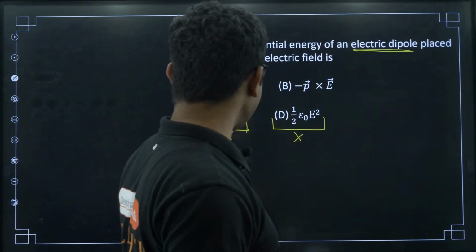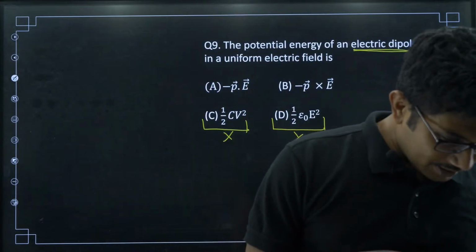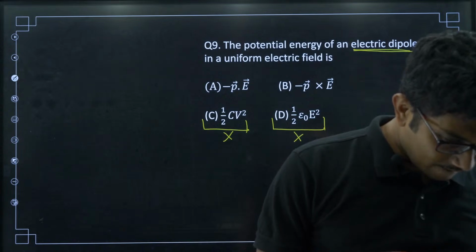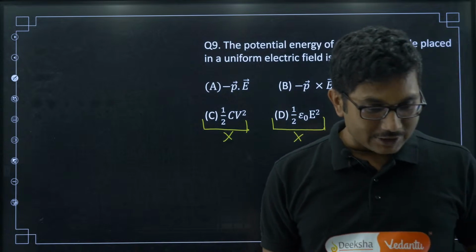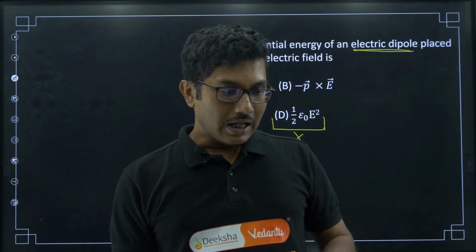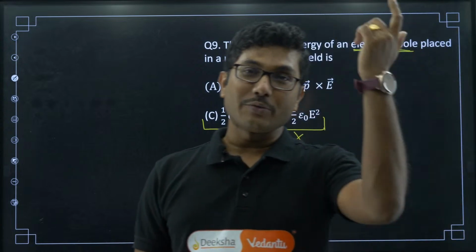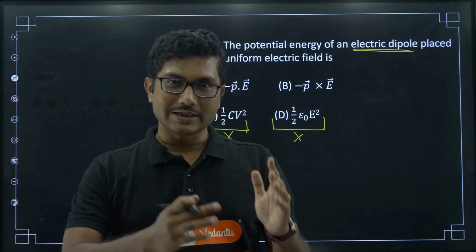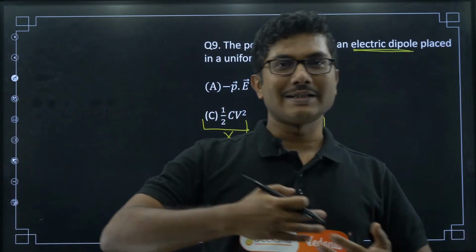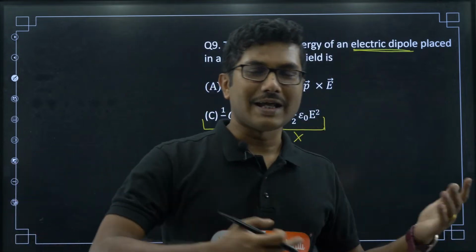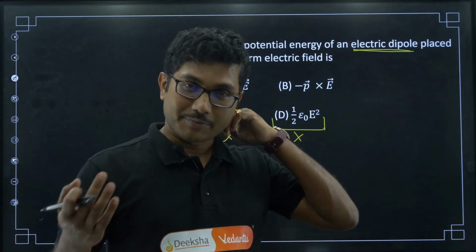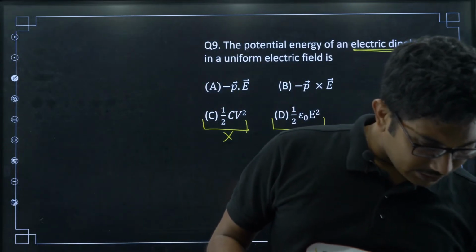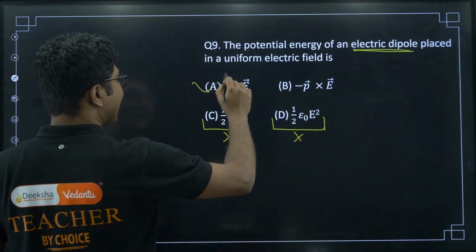Shaukat Ali is saying 9A, Pratima is saying 9A, Varija is saying 9A. Varija, option D is also for energy stored, but that is energy density, right. You have to divide by the volume, then only you will get that answer. Energy stored per unit volume, that is what I said. That is why it is called energy density. Energy density depends only on the electric field and the permittivity of the medium. Pratima, Shaukat Ali, all are saying 9A. Yes, 9A is the correct answer.